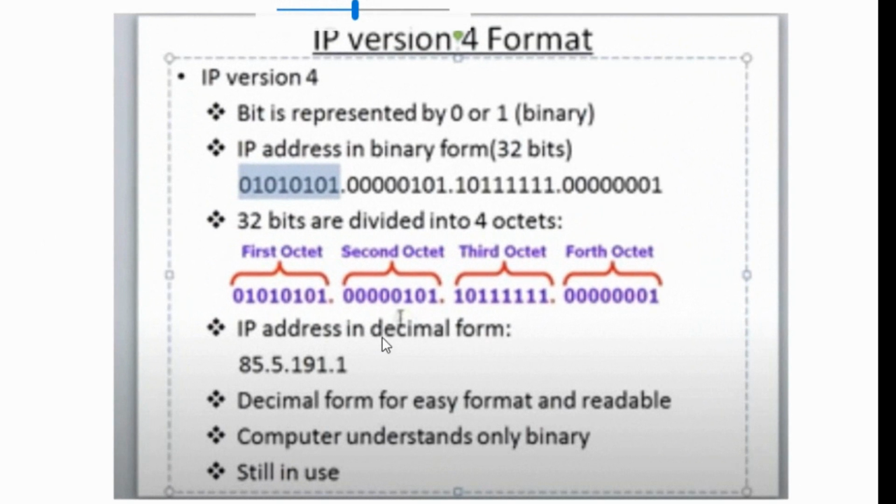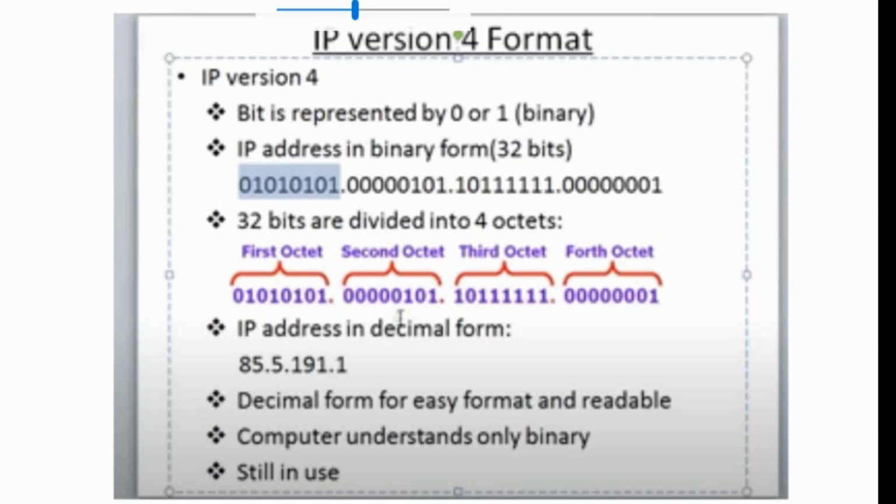Okay. So I have another example here. This is another IP address, and I can easily show you that this is the first octet, second octet, third octet, and fourth octet, right? This is the IP address in decimal form, and right away we get 32 bits divided into 4 octets. You can see the explanations and how it works. Right now I'm going to show you how this formula works.